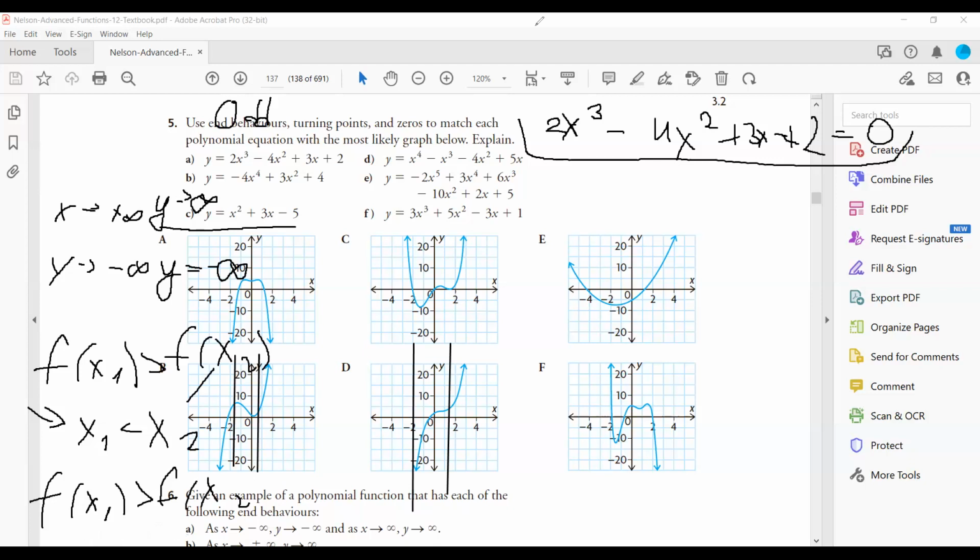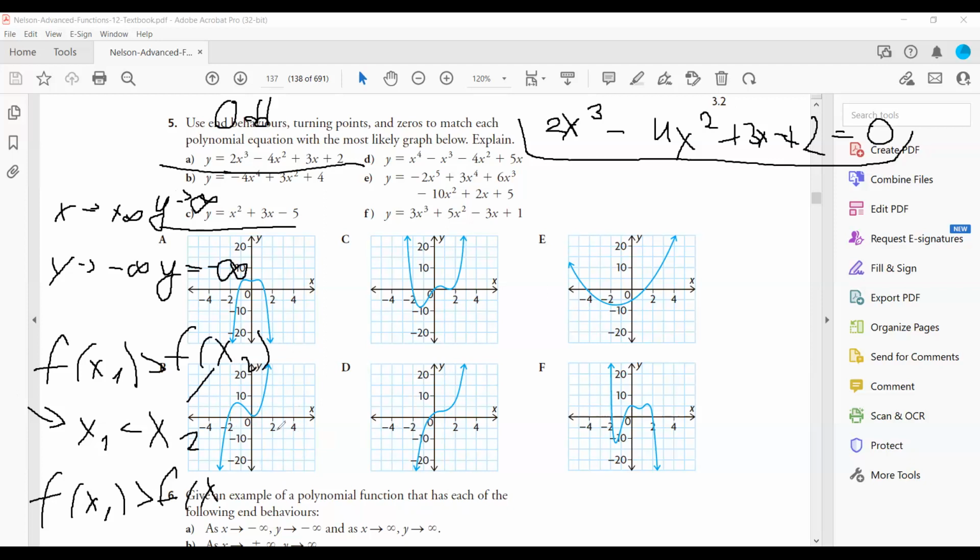And let's compare these two values for function A, -1 and 0. If we substitute x for -1 into this function, we can see that we'll get -2 minus 4, so it's -6, 9 minus 3, so it's -9, plus 2, so it's -7. So when x equals -1, y would be equal to -7. That's already enough for us to determine which graph is the right one.